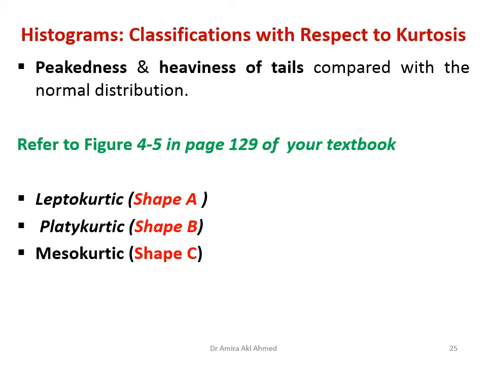If a data distribution is more peaked around its mean with fatter tails compared to the normal distribution, it is termed leptokurtic. In contrast, if a data distribution is less peaked around its mean with thinner tails compared to the normal distribution, it is said to be platykurtic. Finally, if a data distribution is neither flat nor peaked with normal tails, it is termed mesokurtic.